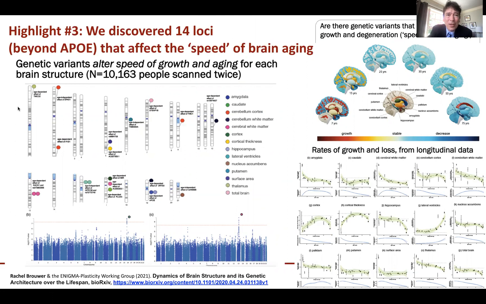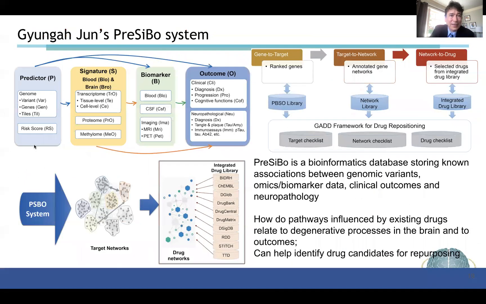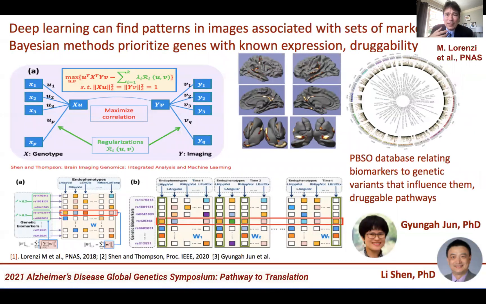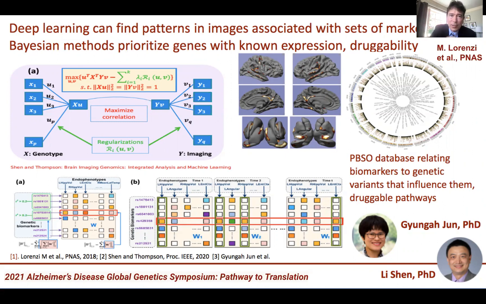Rachel Brouwer and the ENIGMA Plasticity Consortium discovered 14 loci in the genome beyond the APOE locus that affect the speed of brain aging. Collecting data from people scanned twice with MRI, they measured a rate of volume loss for each key brain structure and identified genetic variants where carriers have a higher rate of brain degeneration. One way to bring this information together is using machine learning and deep learning to aggregate combinations of signals in the genome to understand what they do to brain markers. Using sparse CCA or sparse PLS, Marco Lorenzi and colleagues identified sets of genome markers maximally correlated with changes in brain images, enabling subtyping of degeneration and identifying genomic markers that might be influencing it.